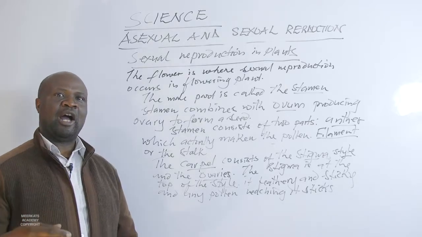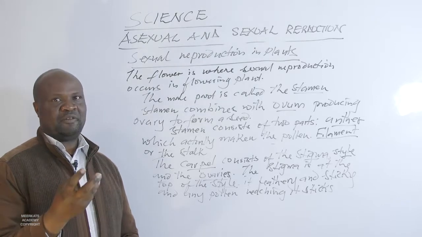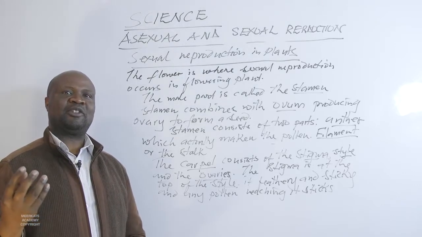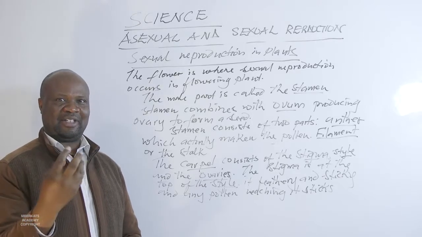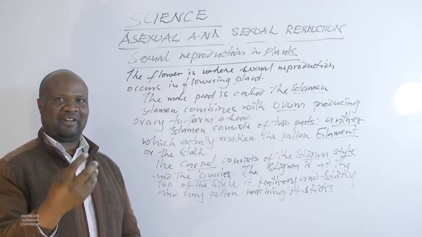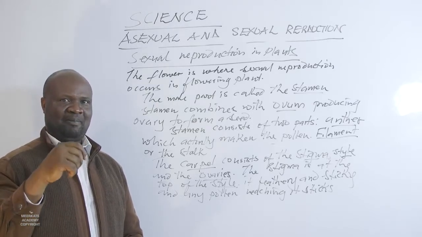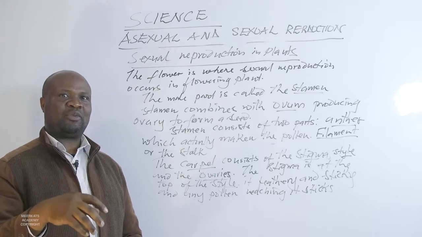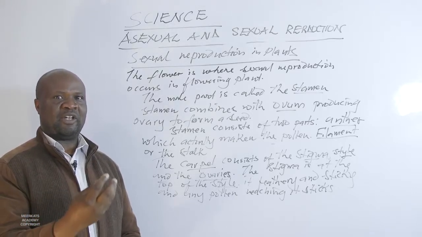And pollination can occur within that particular plant. That is, if it's a single flower that has different anthers, and it has styles, different anthers. If these anthers are able to pollinate that stigma, then we say that the pollination has taken place within the very same flower.